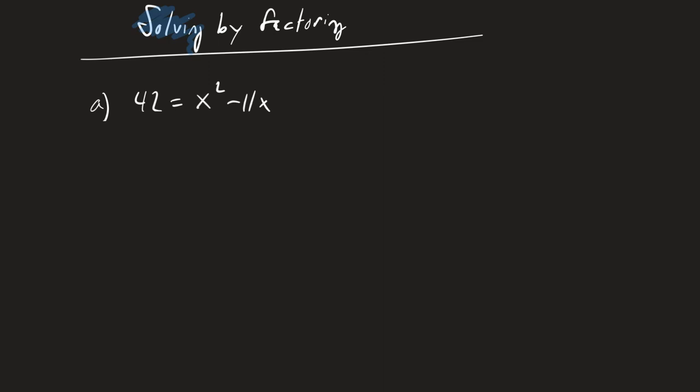When I think about that, one of the things I think about is what's my goal? If I'm solving, my goal is to end up with x equals as my answer. Another thing to think about is that when we are solving quadratics, the easiest way to think about it is that we're trying to find the place where that graph crosses the x-axis. We're looking for those x-intercepts. And that way we know what x is equal to.